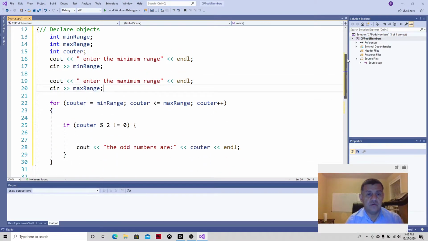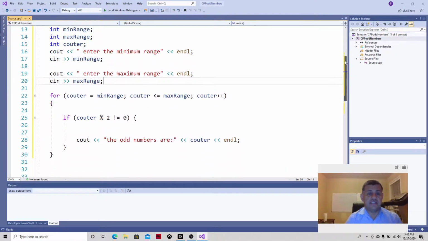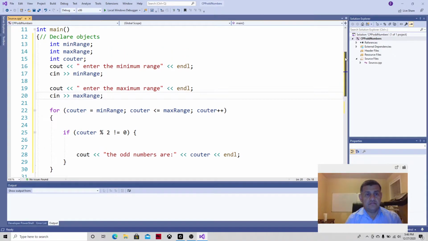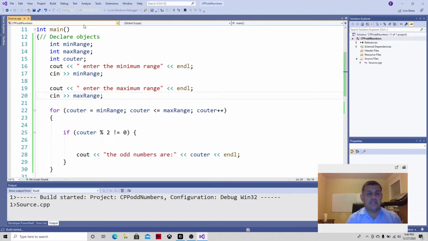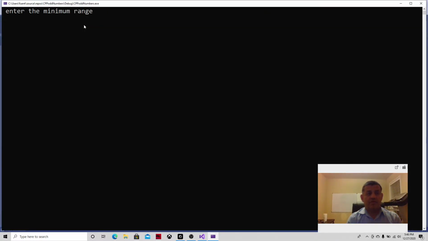So, okay, let's test it out. So this is the program. All right, start without debugging. And see now, the fonts look better on the screen.